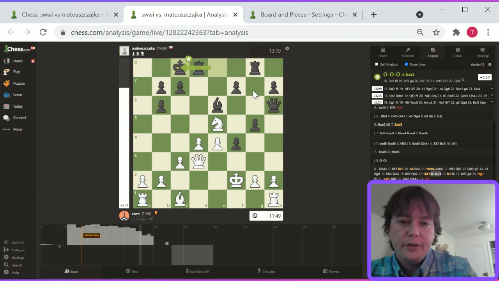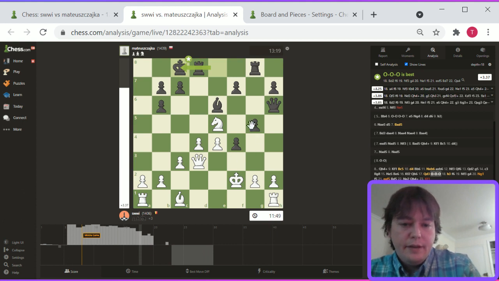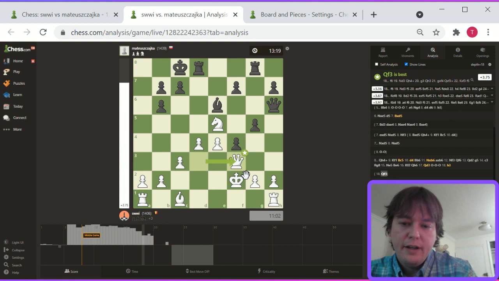I'm wondering here what the quickest way for White to deal with all these threats is. This structure is very dangerous for White, and I'm thinking of ways to sidestep it. Maybe Queen f3. Queen f3 might be a move that's worth looking at here.